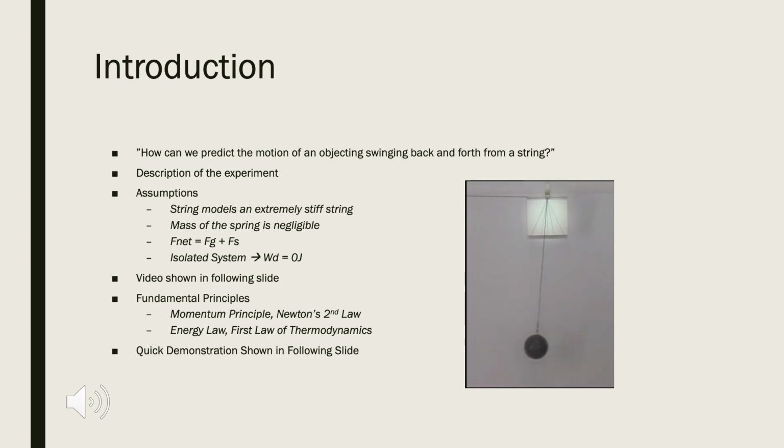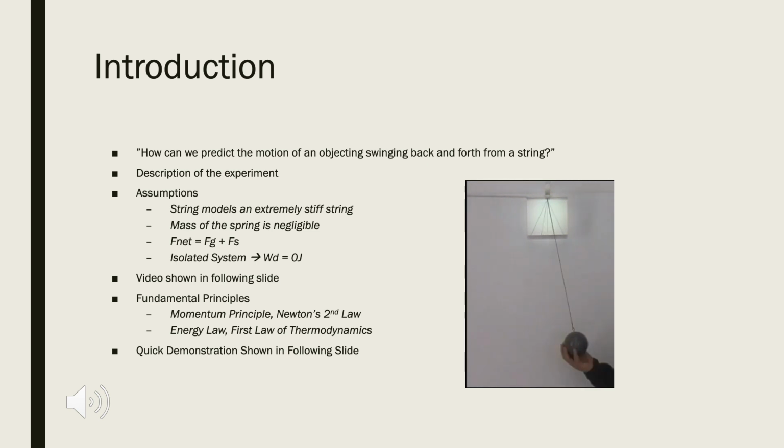First, I created a homemade pendulum consisting of an iron ball hanging from a string and recorded its motion and tracked its x and y position coordinates using Tracker. I then coded a computational model of the pendulum using GlowScript, and then I finally compared my two results. To answer this question, I largely based my calculation on two fundamental principles: the momentum principle, Newton's second law, and the energy principle, the first law of thermodynamics.